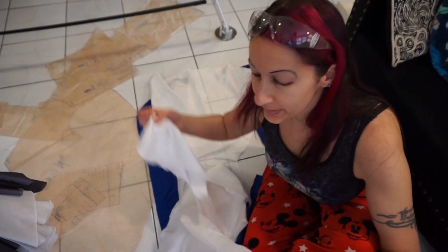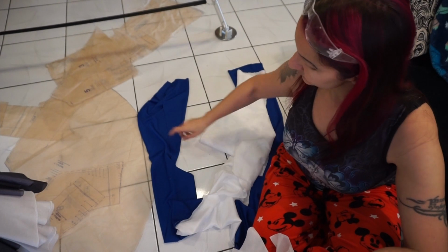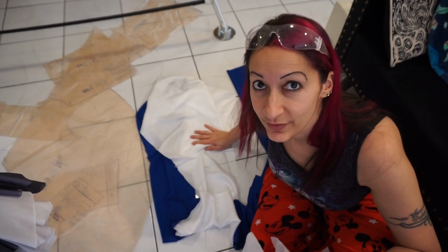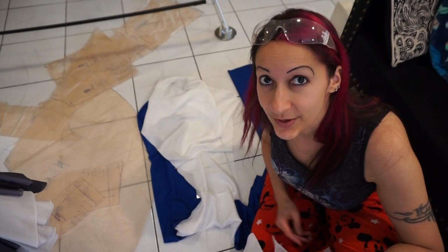So the next step, these side pieces that I just put together, I have to pin to the front pieces, which are these blue, and the back pieces that I had sewed together at the shoulders. So I need to line it all up, sew it together.